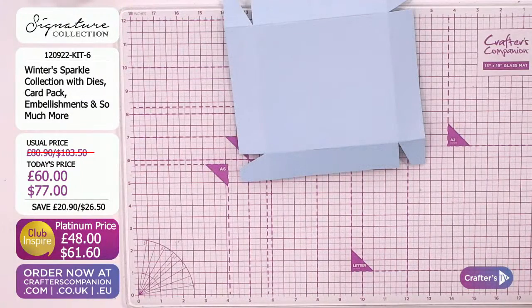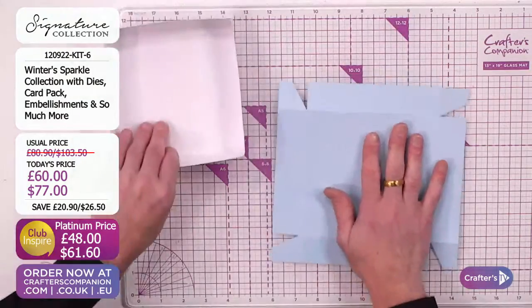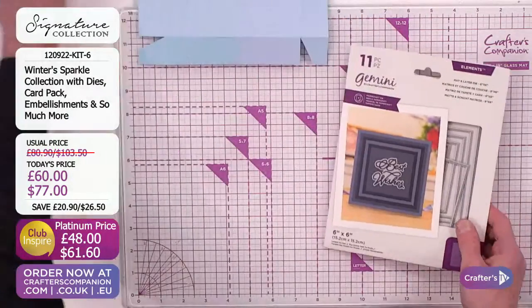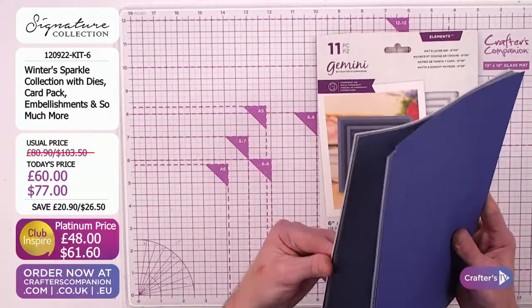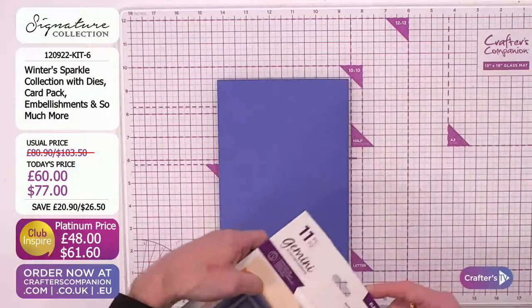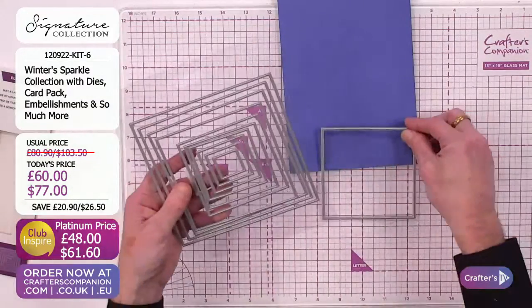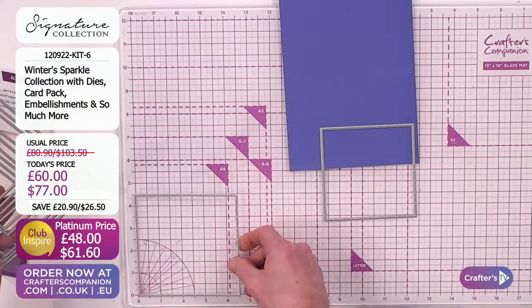So all that I need to do now is go around and follow my instructions. I've got everything good to go. I'm now going to bring in my matte and layer dies. We're going to take another piece of the navy blue. So I need two dies here: the four-inch die, and the 4½-inch die, which is these.